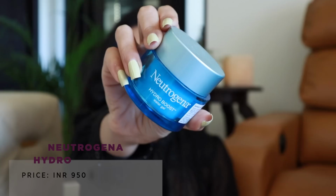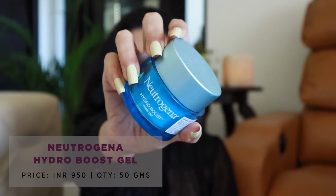Moving on to another moisturizer which is in mid-range, works very well for dry skin, for oily combination. Even sensitive skin people can use this. I'm talking about the Neutrogena Hydro Boost Gel. Now this is again a product I've spoken about and done a comparison with. In my opinion, it is a super affordable product when it comes to the amount that you will eventually be using. A little bit goes a long way. This does fall in the mid-range, but you do get a very good quantity in here. If you're dry skin, highly recommend this one. And with this also you get hyaluronic acid in it, which is super good. So both the Pond's and Neutrogena, if you're looking for something that's super budget friendly, highly recommend Pond's. If you can spend a little bit extra, highly recommend Neutrogena.